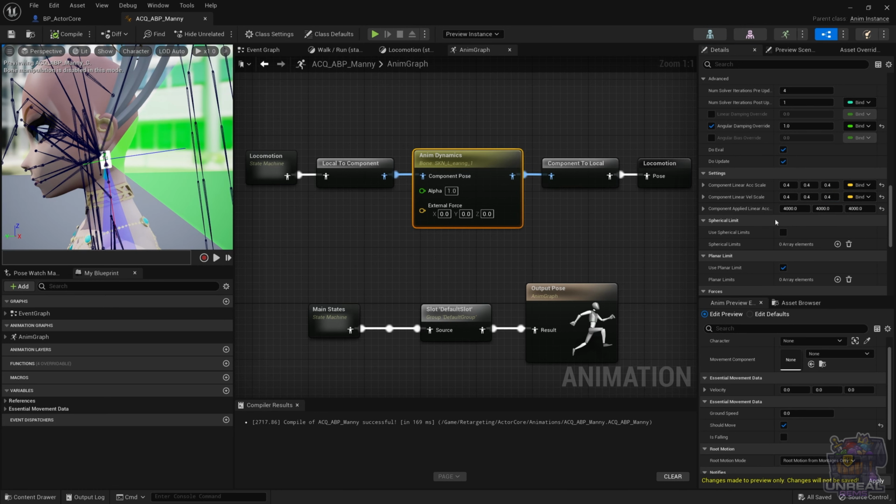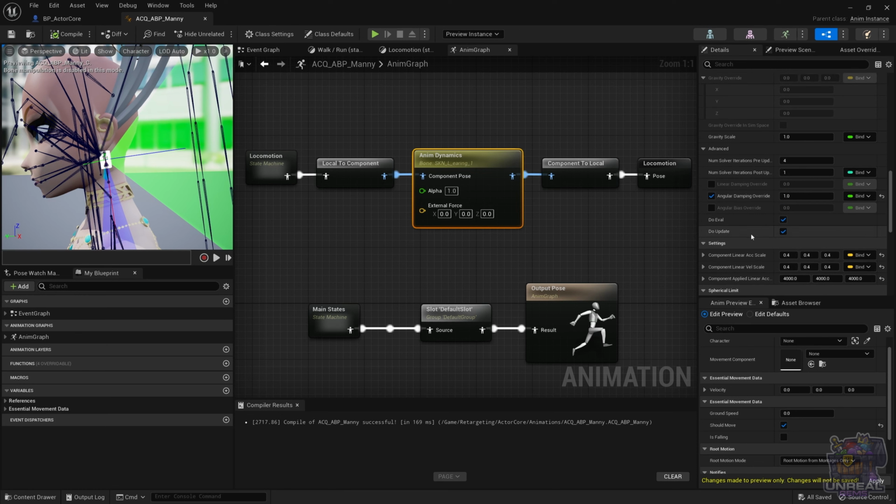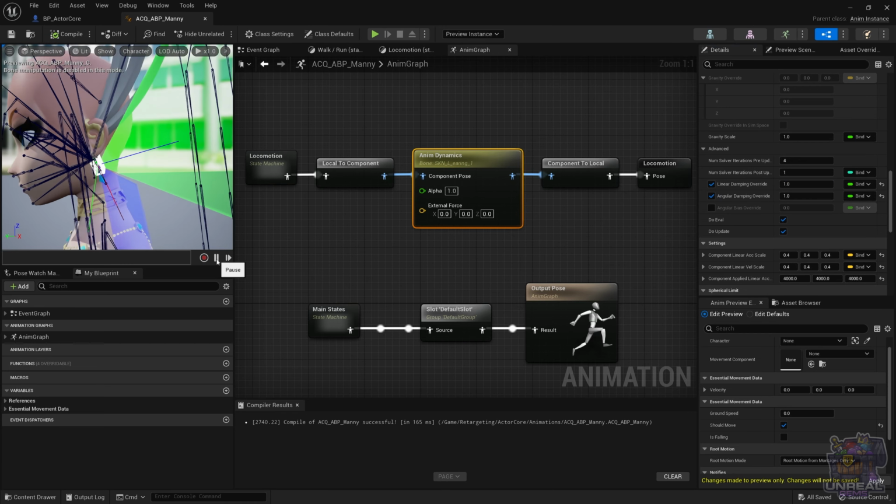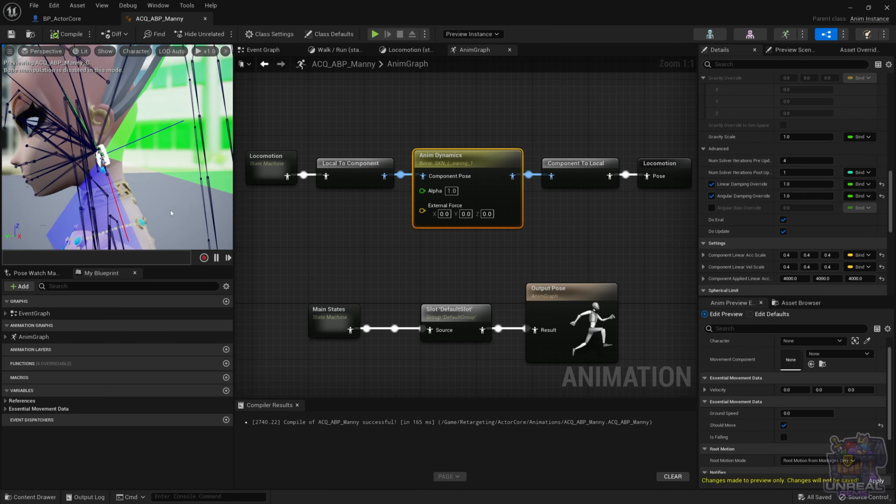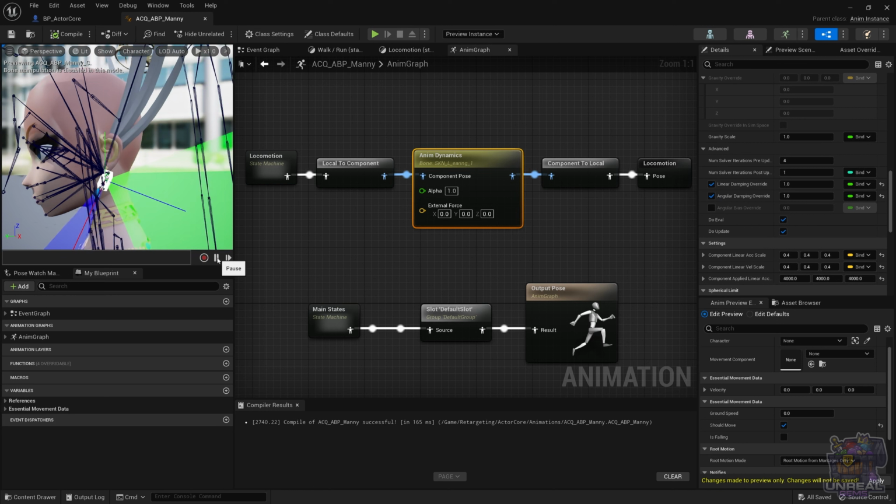So remember that, because this is not going to save you, and you will see now when we play, you are going to see that our problems are not fixed. Even when activating linear damping and using the maximum amount, which is going to be again 1, if we press play, you can see still that there is a lot of twitchiness here and everything is rotating too much. So lots of problems here.